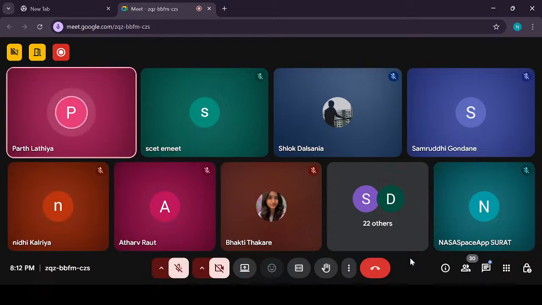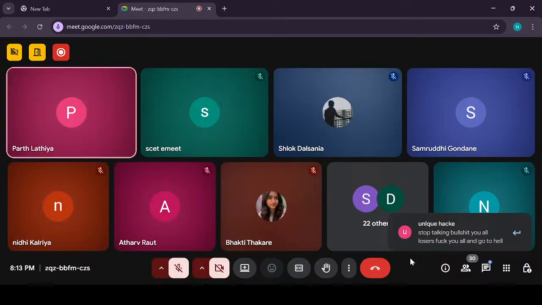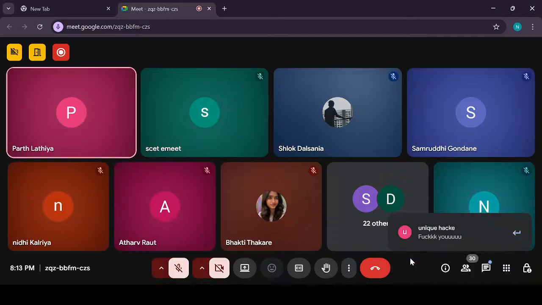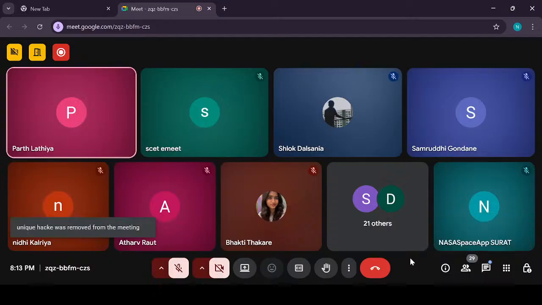I'll open the website once and then I'll share my screen, right? Yeah, I'll share my screen from this device now. No issues with that.